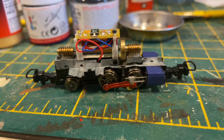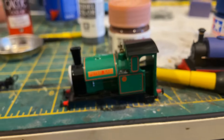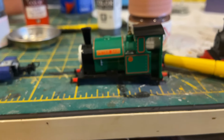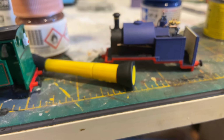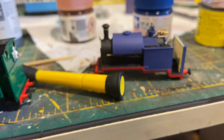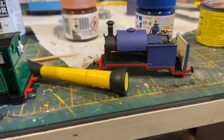But there is one more thing I want to do, and that is this original body is die cast. It's got a nice weight to it, and I think it's one of the reasons why the Loco runs so well and so smoothly. This is obviously a 3D print. It does not weigh as heavy. So I think there may be some issues with traction, etc., and it's not going to perform quite as well as what this one has.